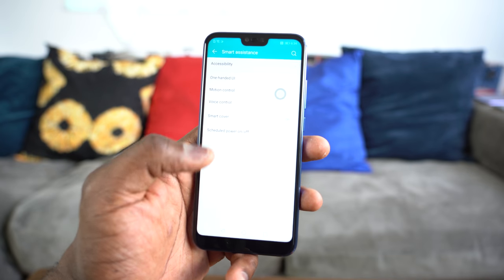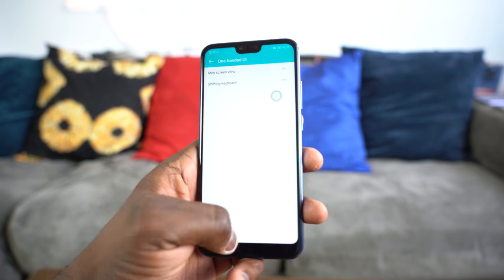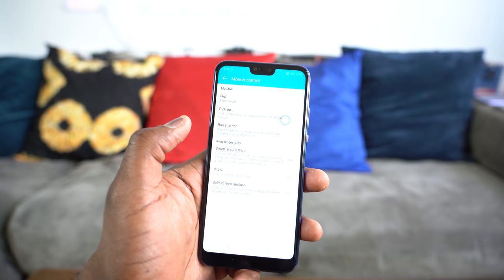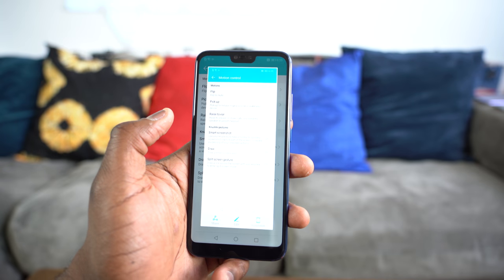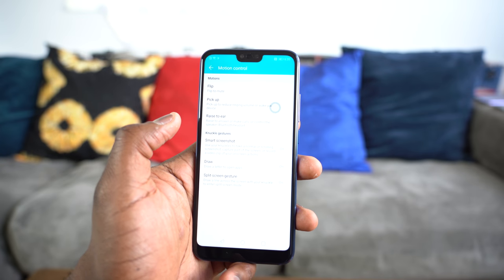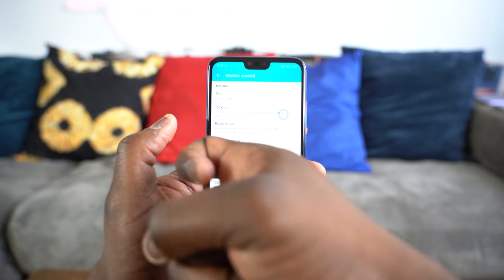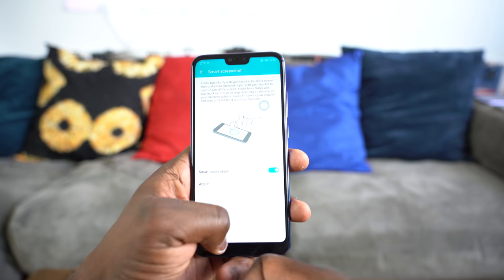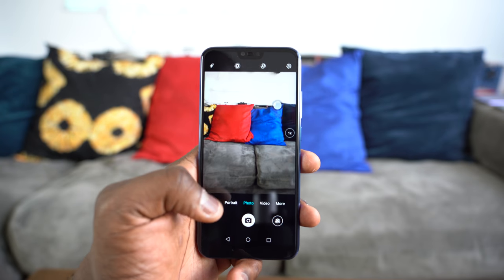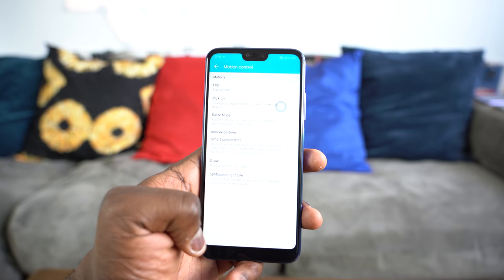Smart access gives you some of the smart controls. So you've got mini screen view, shifting keyboard, motion controls. So you can do a smart screenshot by double tapping your knuckle, stuff like that. It's pretty easy. You can also do a split screen gesture by drawing a line in the middle. Let me see if I can do that. Again, some of these gestures can be a little finicky. I know that if I draw a C, it takes me to camera. So you get the idea there with the gestures themselves.